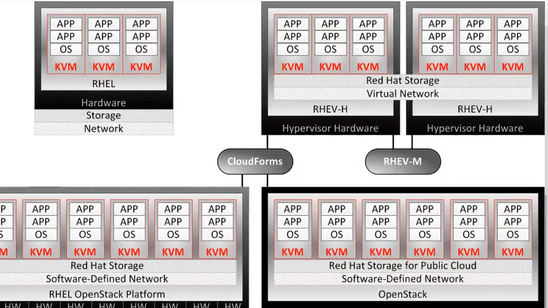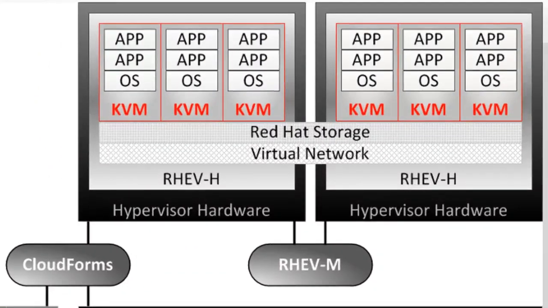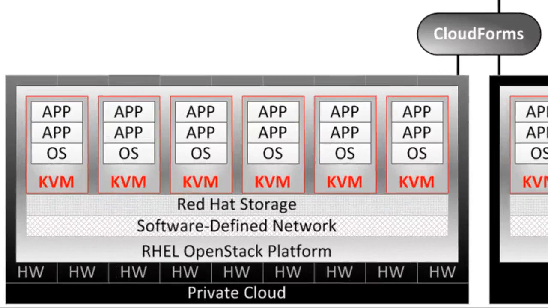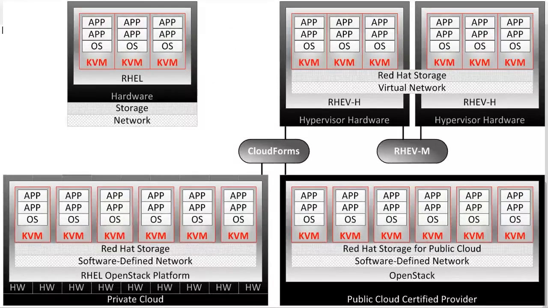Red Hat Enterprise Virtualization, or RHEV, supports KVM instances across multiple RHEV hypervisor systems, providing KVM migration, redundancy, and high availability, all while being managed via RHEV Manager and, optionally, Red Hat CloudForms. The hypervisor is a thin host instance of Red Hat Enterprise Linux. Red Hat Enterprise Linux OpenStack platform provides a private cloud infrastructure using an integrated and tuned mix of Red Hat Enterprise Linux, OpenStack, and KVM components that can be managed using either the OpenStack dashboard or Red Hat CloudForms.